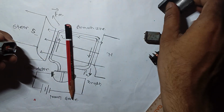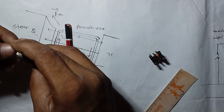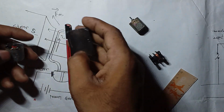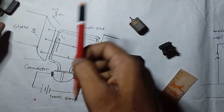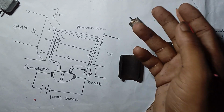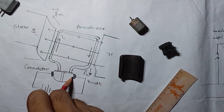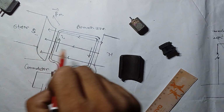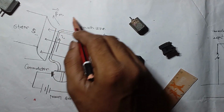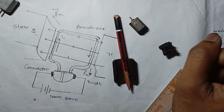If the motor is high power, then you can see this type of stator. When it is low power, then this is the minimum stator which we use like this. So this is how a DC motor basically works, in a simple way to understand. This is the brushes, commutator, armature, stators, and the power supply source. This is the force, and this is how your DC motor basically works.